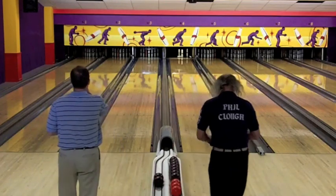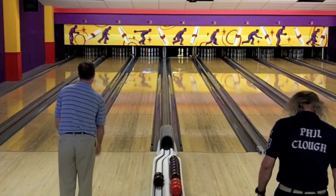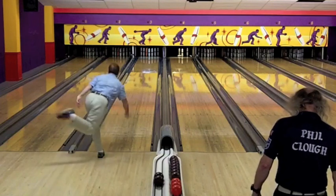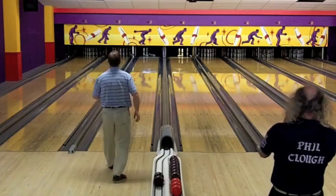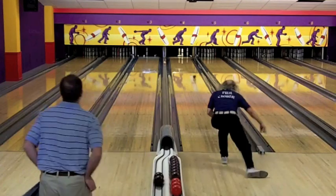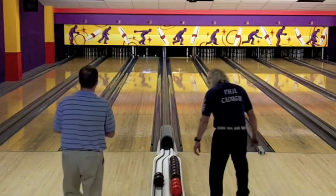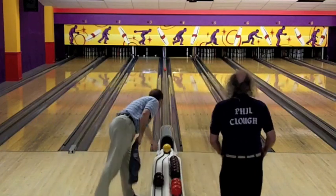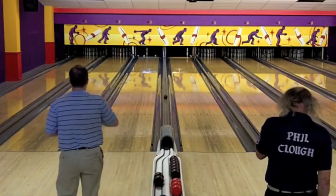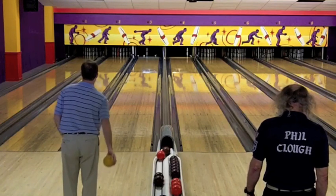He also had 645. There were actually 3 bowlers with 645, and the tiebreak is high single. So Rich Bober was 3rd, and then Stephen Reno Jr. also had 645. He was the 2nd seed. And the top seed was Jeff Slazinski with 648. So he'll be waiting in the wings until the other matches are concluded, and he'll play the winner for all the marbles here.